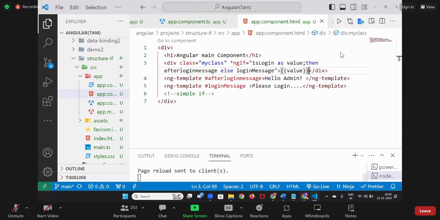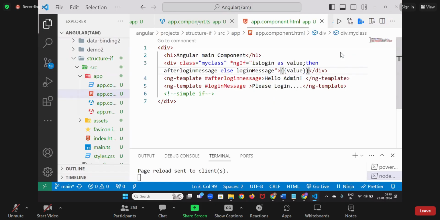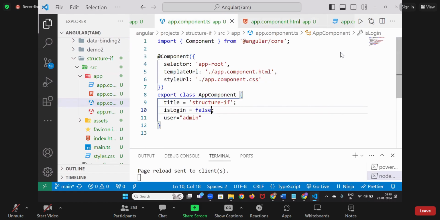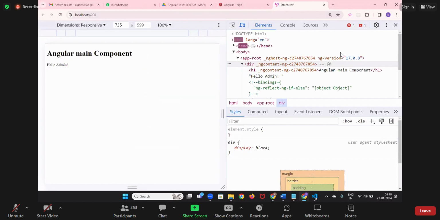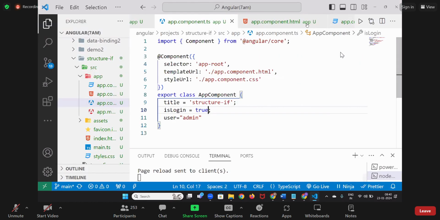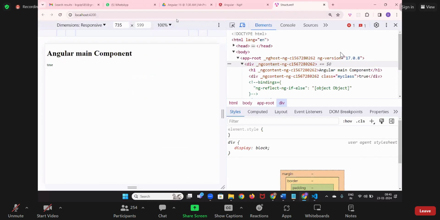Now if you go here, if you see false, true, it's not coming. Let me just write it here only. Now if you see, it is printing true now.